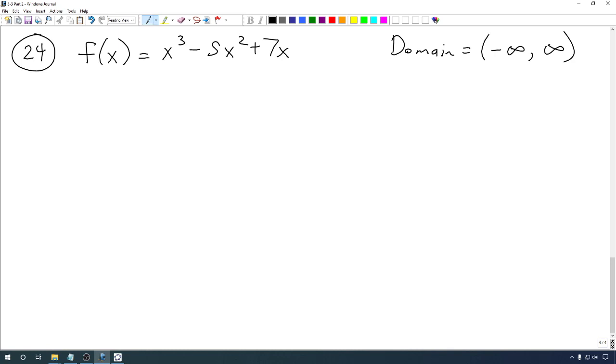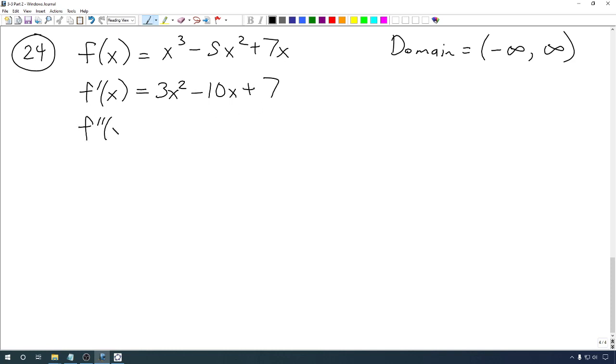All we're trying to do in this particular problem is determine where the relative extrema of this function are and what they are. Are they relative maximums, relative minimums? But we're going to be using the second derivative test to find that. Since we're going to be using the second derivative test, we're going to have to differentiate this twice. Our first derivative: x cubed becomes 3x squared. x squared becomes 2x, but combined with that 5, we have a minus 10x. And then 7x becomes a 7.